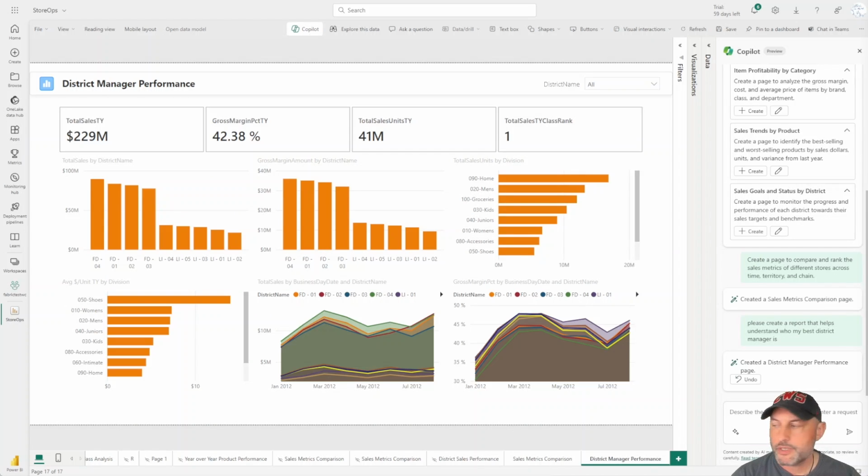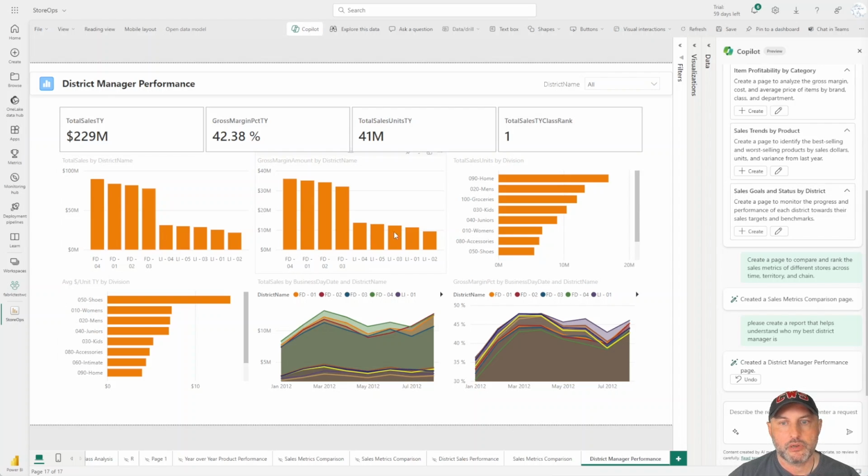Now this report is a little bit disappointing because it does not seem like Copilot was able to infer that when I talk about district manager, I'm talking about people, not necessarily districts. So we see a bunch of charts with districts on them, and we also see sales by district name.